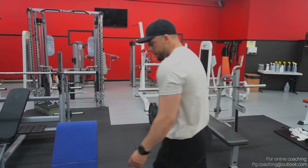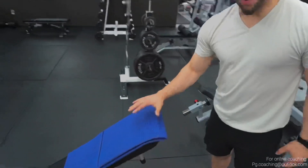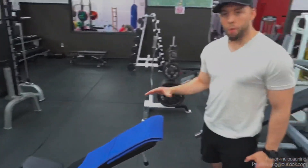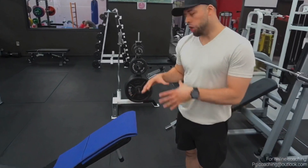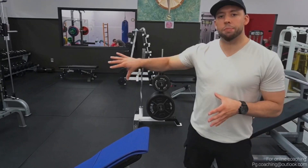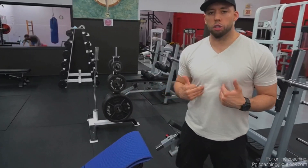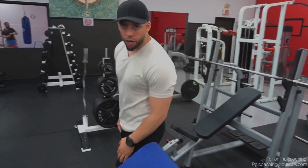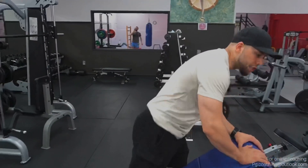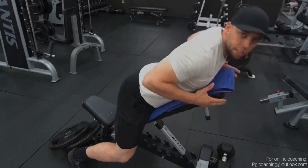If you look around right here, it's on a low incline bench — and you're going to see in a moment why I like this. On Instagram, I recently made a post about how I stopped doing my chest supported rows with a chest support. All these years I've been hopping on the chest supported row station or the incline bench with my chest on the bench, because it's called the chest supported row.